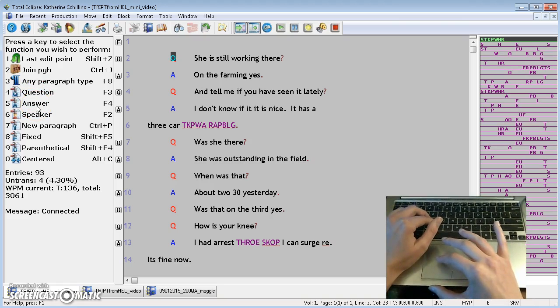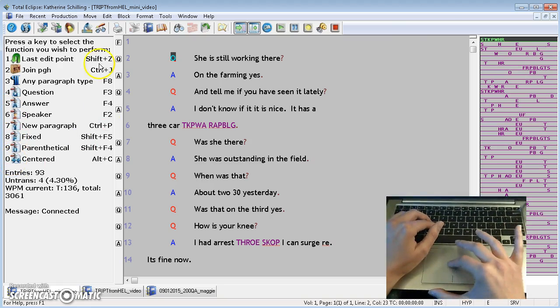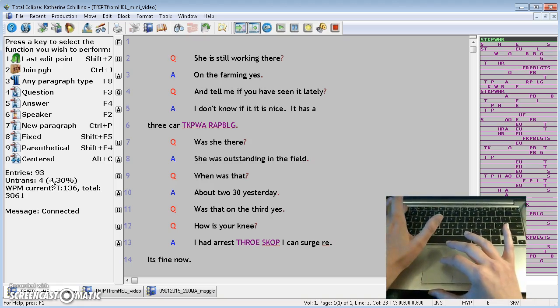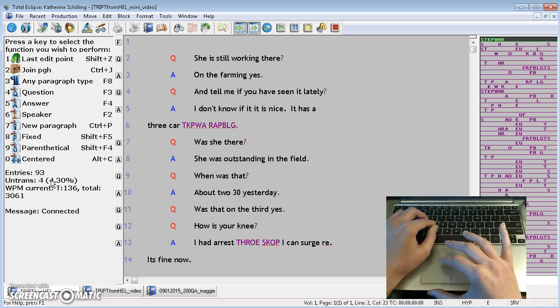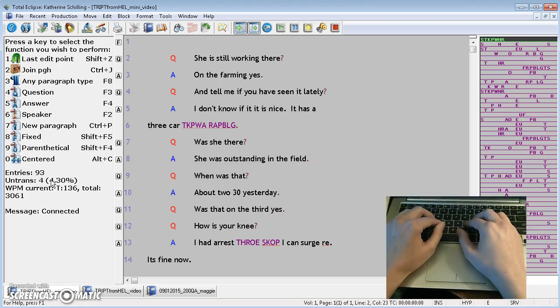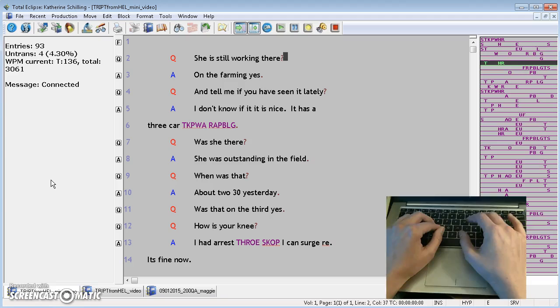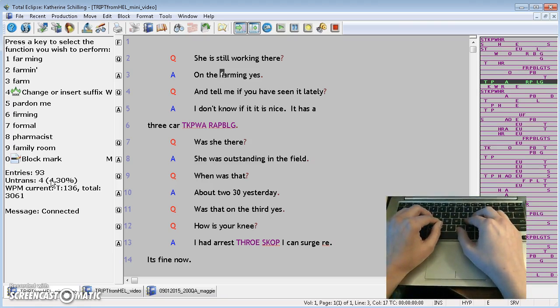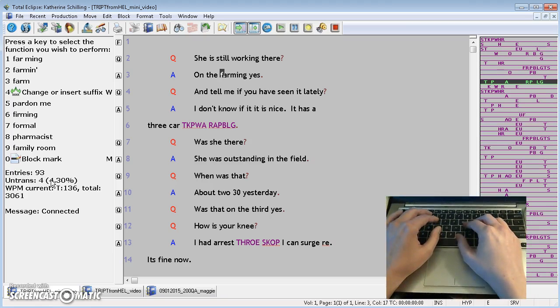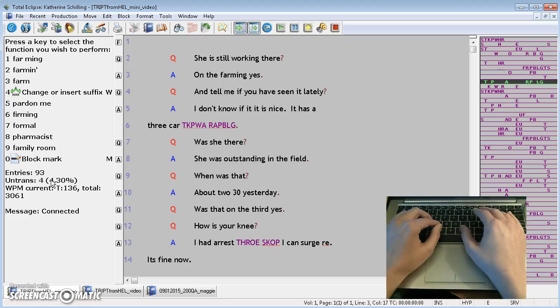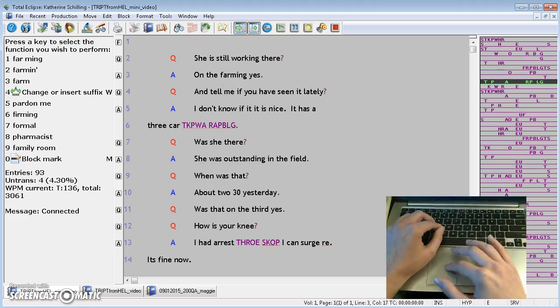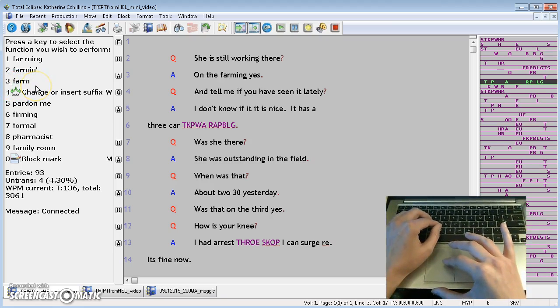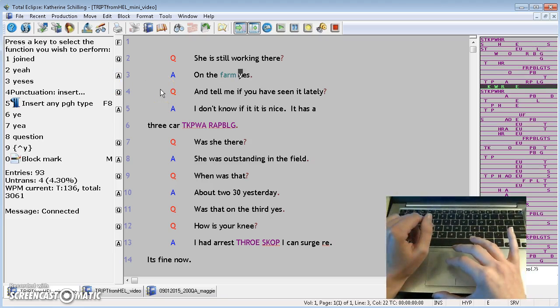Okay, these are all the options. Anything that's listed here will have a number along the left-hand side of it. That means that if it's the option you want, you can just click that corresponding number key on your keyboard. So let's move along. What's the first thing that will come up? Question: she is still working there? That's fine. On the farming, yes. Well, this isn't right. We want farming to be farm. So there are two ways you can go about this. You can either use the W and J hyperkeys function that we actually discussed in detail last week, or if you just glance on over, you'll notice that in my info bar, number 3 is the correct option. I'm just going to press 3.